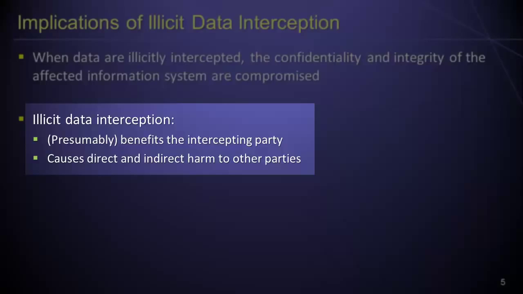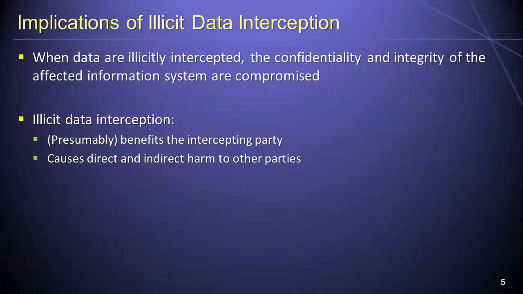It is also possible, however, for illicit data interception to cause indirect harm as well. An organization, for example, might see its reputation suffer, or customer perceptions of the organization's competency or trustworthiness might decline subsequent to a successful illicit data interception attack. Publicly traded companies are very aware of the fact that the market punishes breaches of information security, and for this reason, many of these companies prefer not to inform their customers or the public when such a breach occurs.